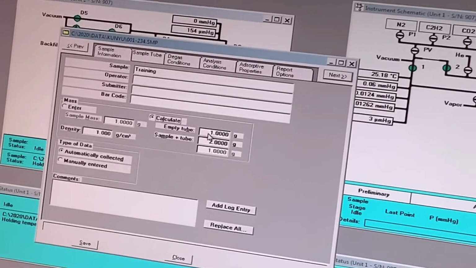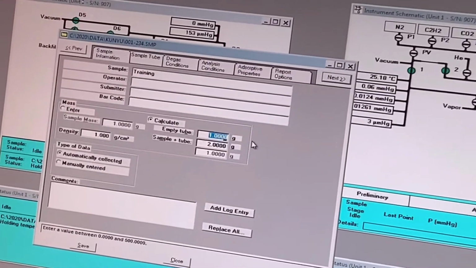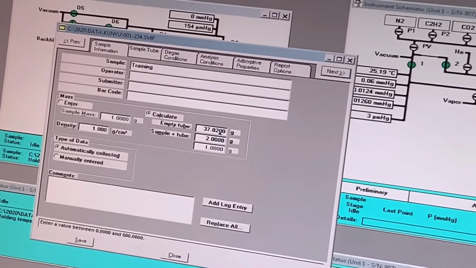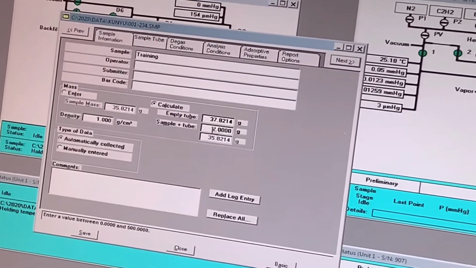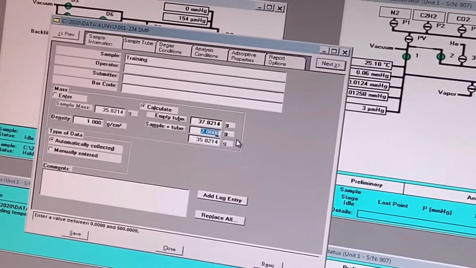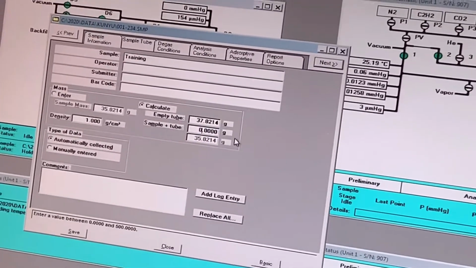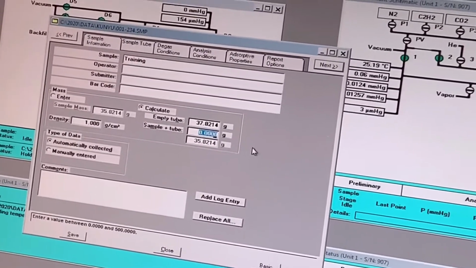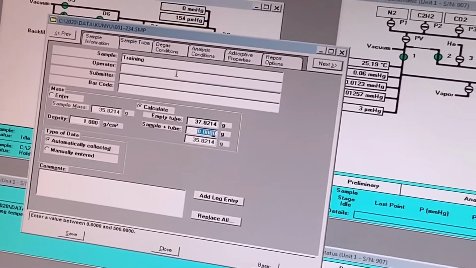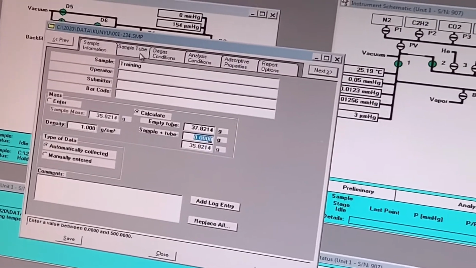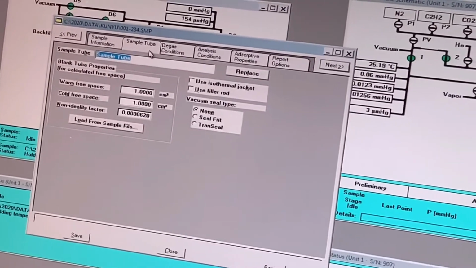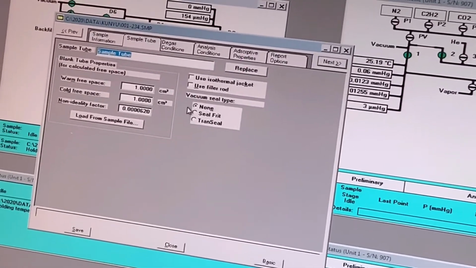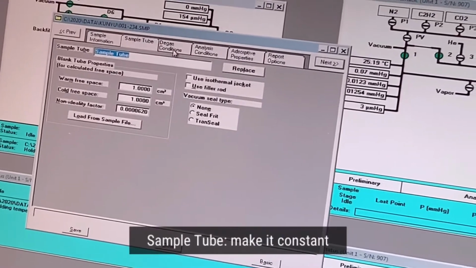But for right now, we're going to go ahead and use the calculate function, and we're going to input this empty tube sample mass that we just calculated from our 3 measurements of the empty tube. I'm going to make the sample plus tube 0 for the moment because we do not know that yet. Then we're going to skip over the sample tube because there is only one type of sample tube that we use in the group. And so all of these are constants for the type of sample tube that we use.